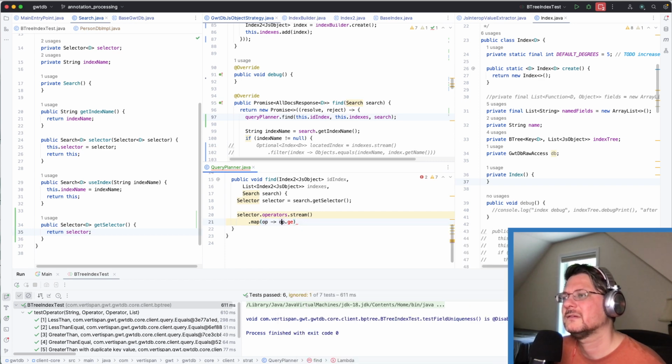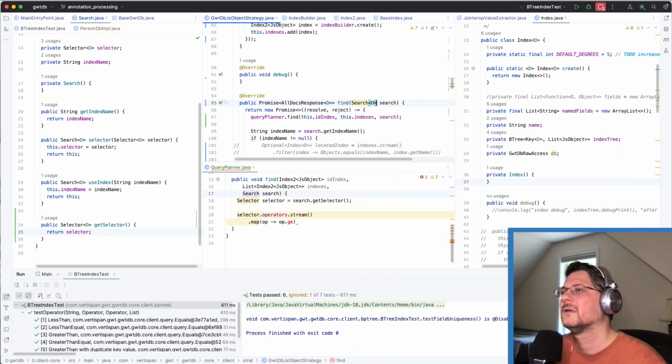So what is this? It's just an object? What? It doesn't make any sense. Oh, it's because this is not parameterized. That's my problem. Why isn't this parameterized?